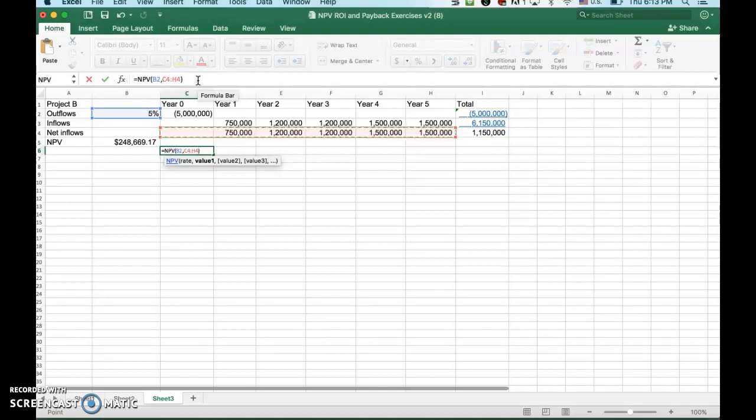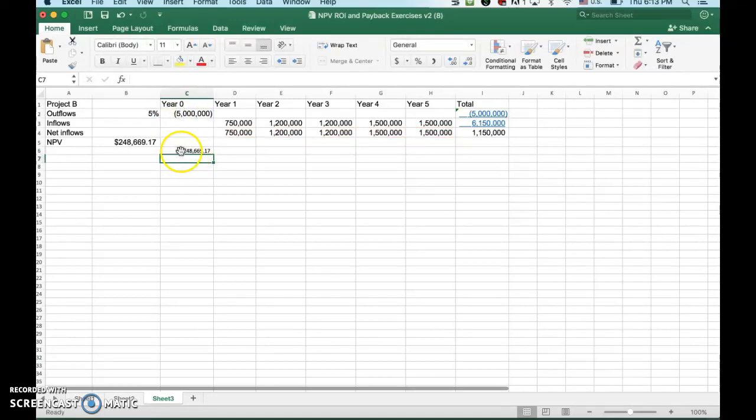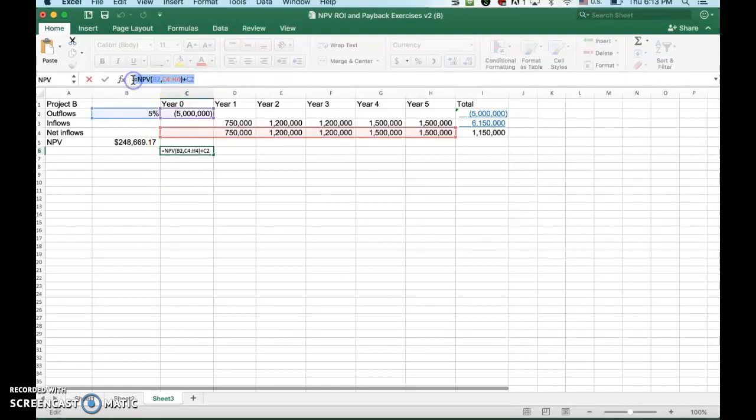But remember, you also have to deduct the investment for the project, because that's how much money you spent on the project initially. So you have to go into the cell formula area, put a plus sign, and then add the cash outflow, which was already a negative value, and hit the Enter key. That will give you the net present value. So pay attention to the formulas. That's the formula you will need to use in order to calculate the net present value.